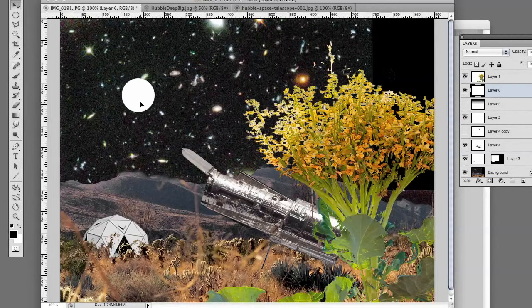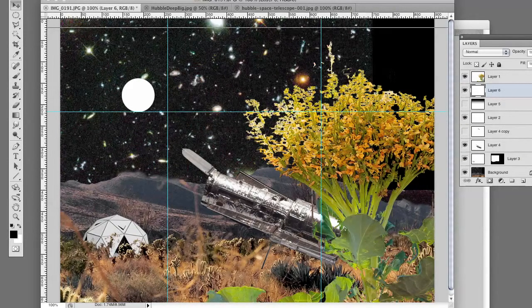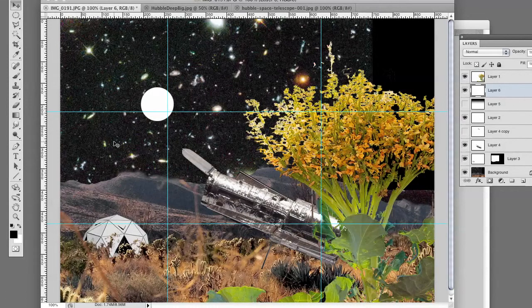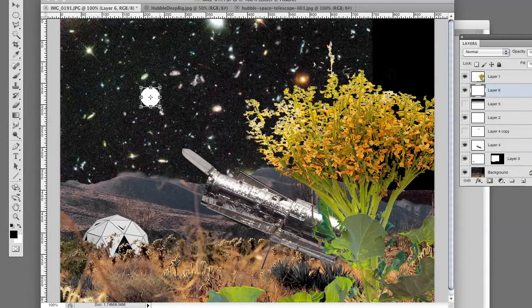Remember the rule of thirds, right? If you divide your composition into thirds, which I'll roughly do here, at the intersection is a very good place for a focal point. So let's turn off those guides. Yeah, that might be a pretty good place for a moon or something. Now, how big it's going to be, what I like to do is take them down and look at the relationship to the other elements, to see if I have a bunch of same-size elements floating around, which would make a static read.